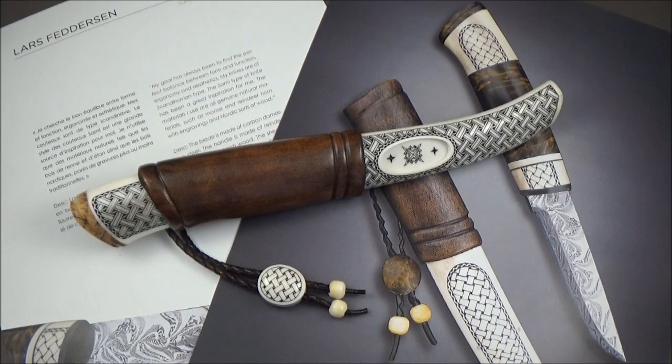Today I'm going to present you a knife made by a Swedish knife maker. His name is Lars Feddersen. Now, before we start the review of the knife, just a quick word about the maker, and I'm going to quote this sentence from a book. His goal has always been to find the perfect balance between form and function, ergonomy and aesthetics.